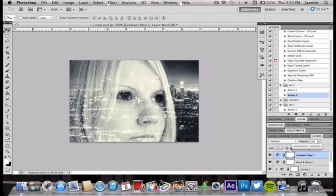So that's basically it. Play around with your blend modes, play around with your color swatches and gradient map, and boom, you have a great looking double exposure photo. And I guarantee you'd be the talk of the town with this particular effect. If you're a photographer, if you're a Photoshop nerd like me, you have to try this out. But again, you'll have to play around with each photo and stock image because not every photo will have the same outcome. So yours may not look quite as good as mine, but it should look similar.